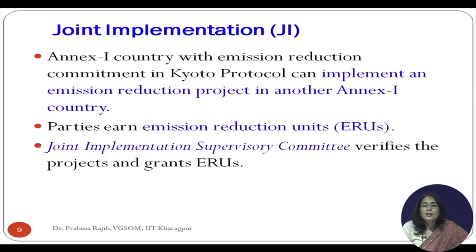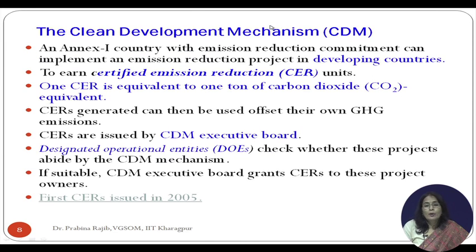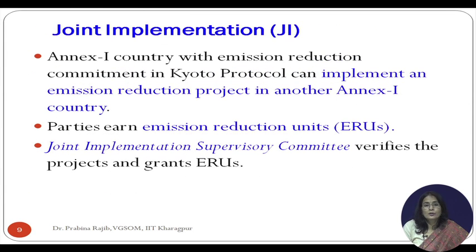So just to summarize, based on the GHG emission, based on the cap and trade program, countries will be allowed to have AAUs, that is assigned amount units. As part of your clean development mechanism, they will be issued CERs, certified emission reduction units, and as part of the joint implementation they will be issued emission reduction units. So basically all these three are the same, but the way these carbon credits are generated is different. So to differentiate the process of generation, these have been named differently.